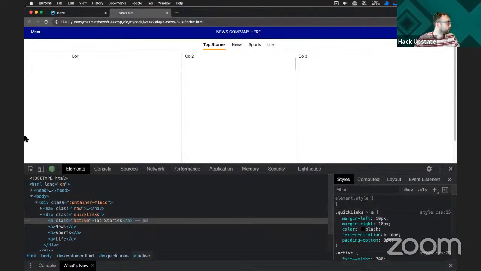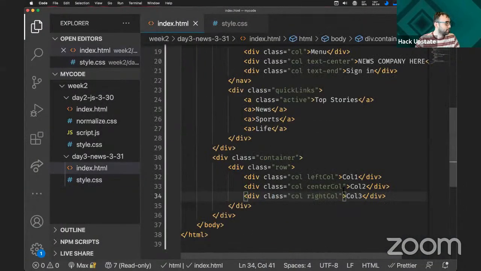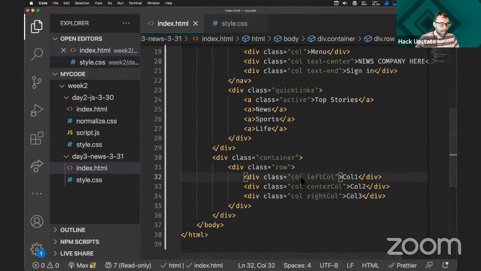So I'm going to go back to my code, and in the HTML, because we want to target in Bootstrap, remember, everything has to add up to 12. So if I want it to be 50% of my screen, I'm going to take 12, divide it by 2, and that's going to give me 6. So I'm going to make that a col 6.